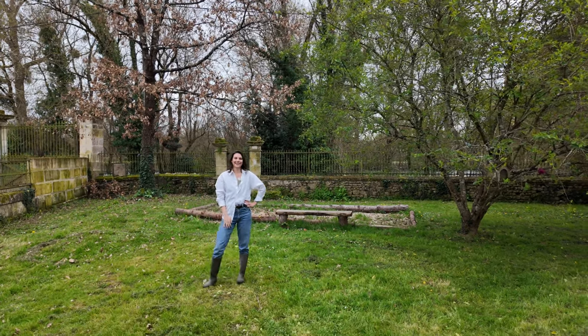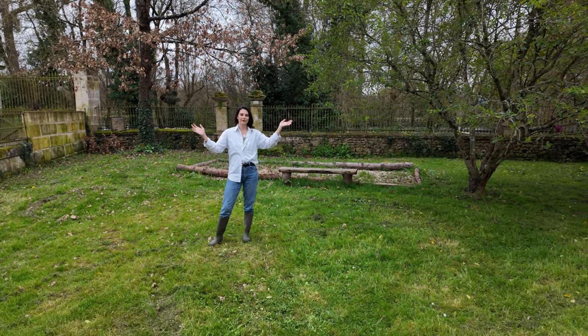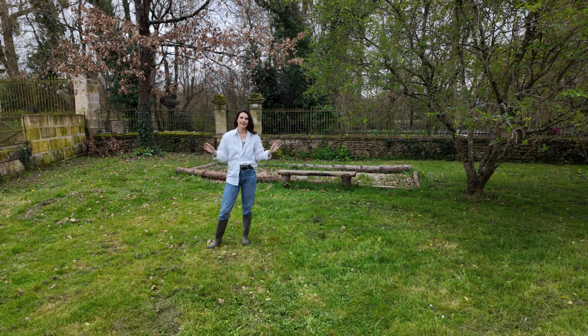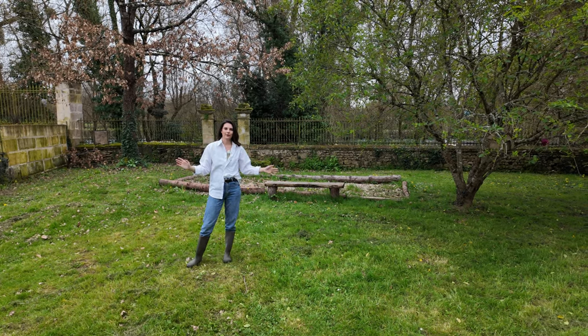No, what's the feature going to be? Our garden is going to be here. So it's going to be a fully diverse garden, everything from lavender to tomato plants and everything in between. I've got such a clear vision in my mind and I just can't wait to bring it to life.